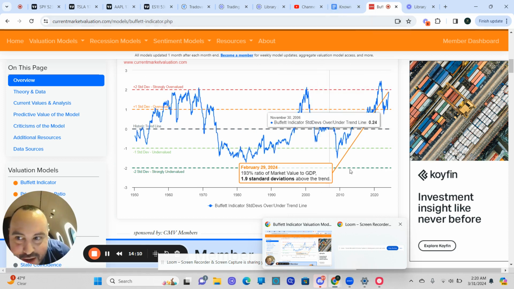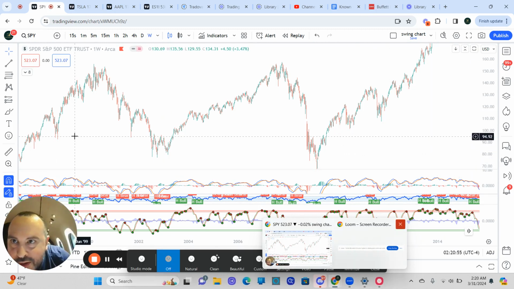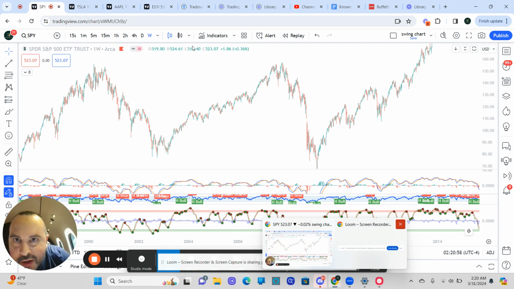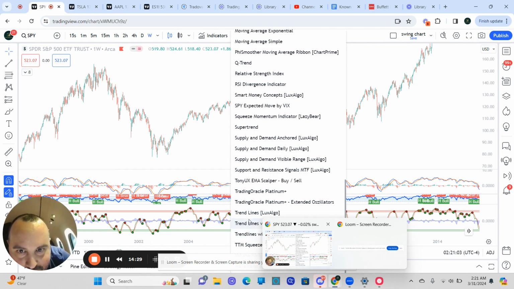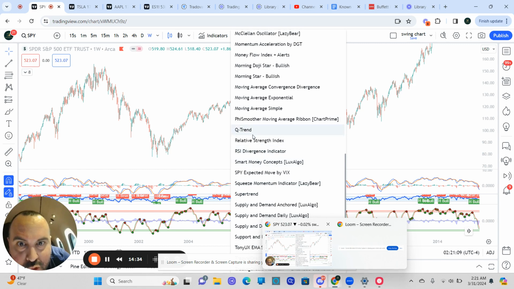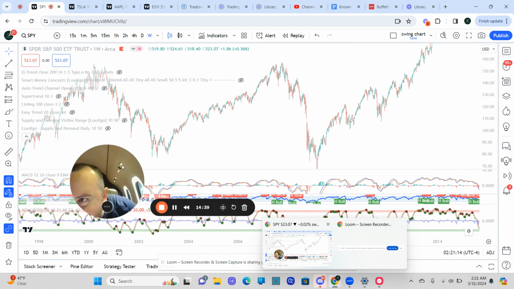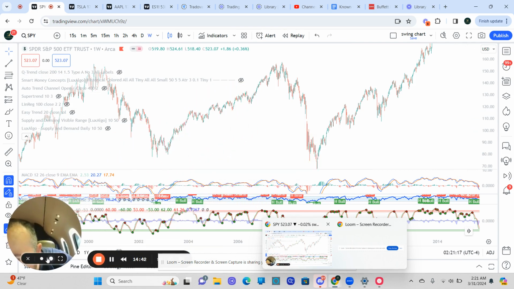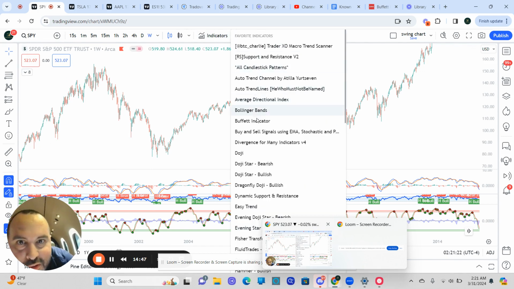So the second indicator I want to show you guys today is, let's go to SPY, the wave trend indicator. Okay, and I am using, which one is it? Well, I could just see here, right? My big head is in the way. So WT cross is what it's called, or that's the abbreviation.